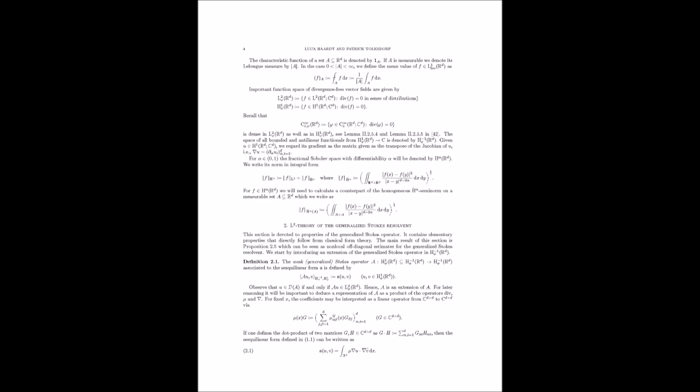Welcome back to the final part of our deep dive into the proof of Kato's square root property for that generalized Stokes operator. We've journeyed through all the intricate challenges posed by non-locality, witnessed the construction of that specialized test function, and explored that fascinating world of Carlson measures. Now we arrive at a concept that might seem a bit mysterious at first glance. Holomorphic dependency. Yeah. Holomorphic dependency adds another layer of intrigue to this already fascinating mathematical landscape.